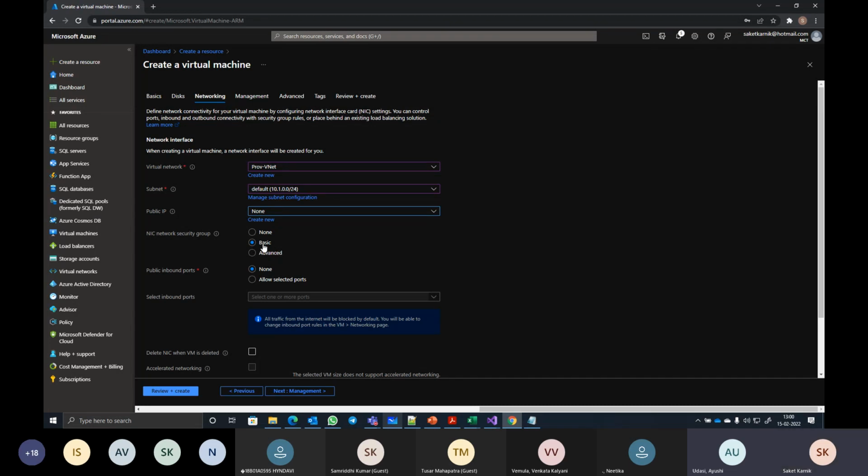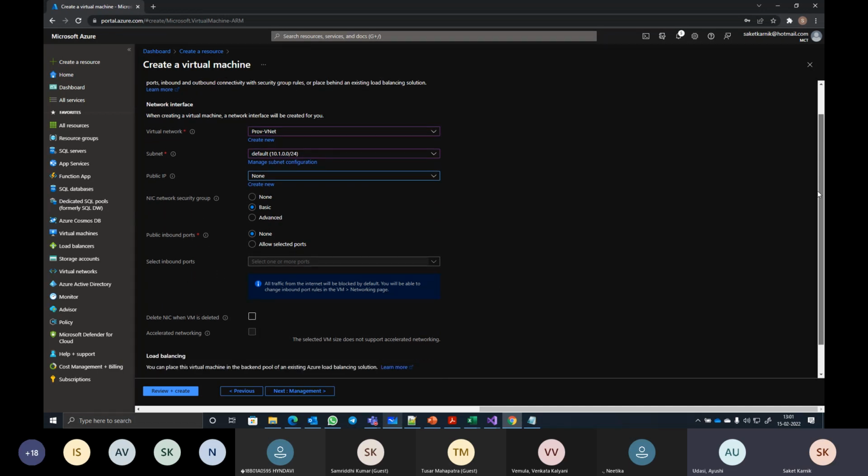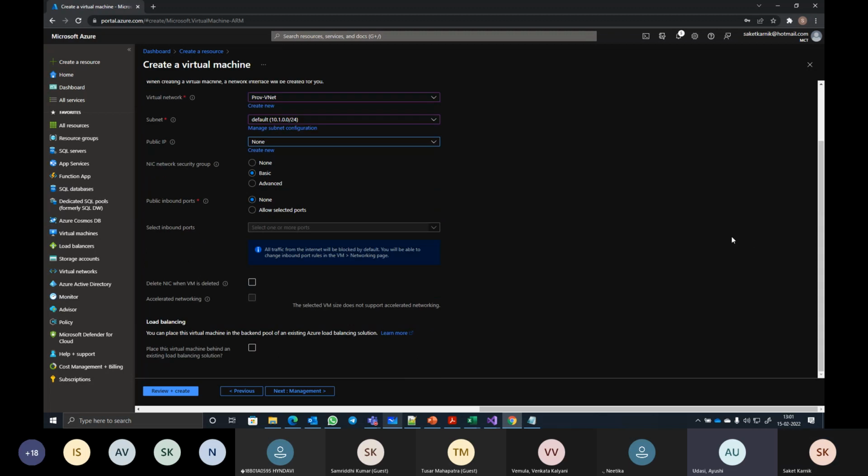I want the default Windows firewall to be working for me, so I go with the basic option. And then public inbound ports I'll keep none. I don't want any external connectivity to this machine. Rest of the things just leave default and click next.